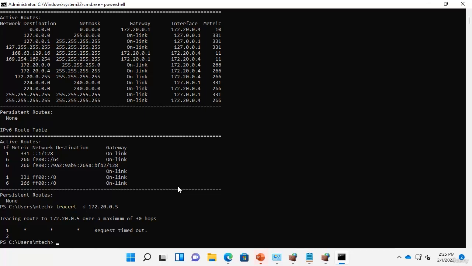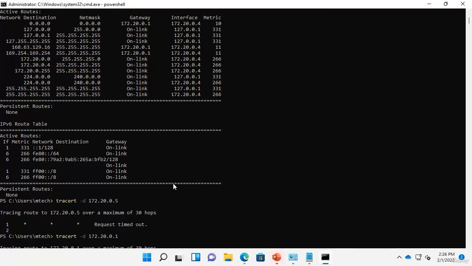All right, let's get that particular problem fixed. All right, we're actually not going to be able to fix that because that virtual machine is not even running. So anyway, I was just going to show you, and I can just do the same thing with 0.1 here. I had a couple VMs running, but you'll see there it's going to trace the route, and it's going to do it very quickly.